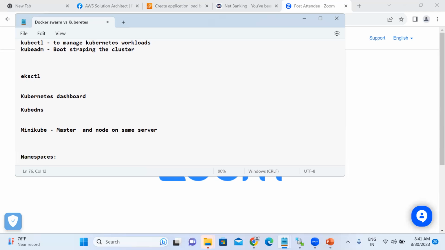Okay, so we have namespaces. So what is a namespace? In Linux, namespaces are different. In any programming language also, we may have namespaces. But in Kubernetes, a namespace is a virtual cluster where we can allocate the resources. What does that mean? We can allocate resources for the teams. I have multiple teams. If one team consumes more cluster resources, other teams get a shortage of resources. But here I'm going to split that into multiple namespaces. For every team, I'll allocate one namespace, and they use only those resources itself.